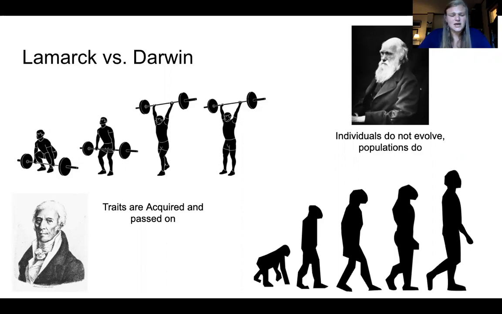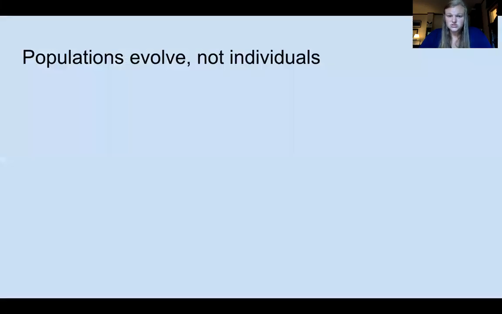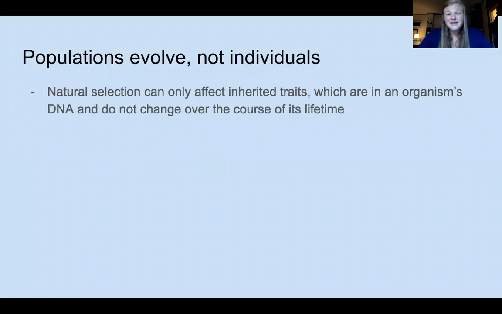There are ideas and cultures and strategies that are passed on that young organisms learn very early on. But any innate trait, anything that is found biologically before an organism is raised by its community, comes from DNA. And that does not change over the lifetime. So individuals do not evolve, populations do. That means that natural selection can only affect those inherited traits, so it can only affect things that are coded within DNA. Keep that in mind when you're thinking about how things evolve. It can only be an adaptation if it is coded for in DNA.